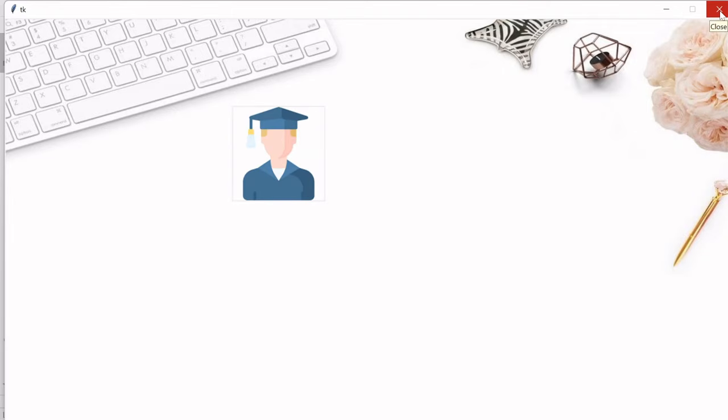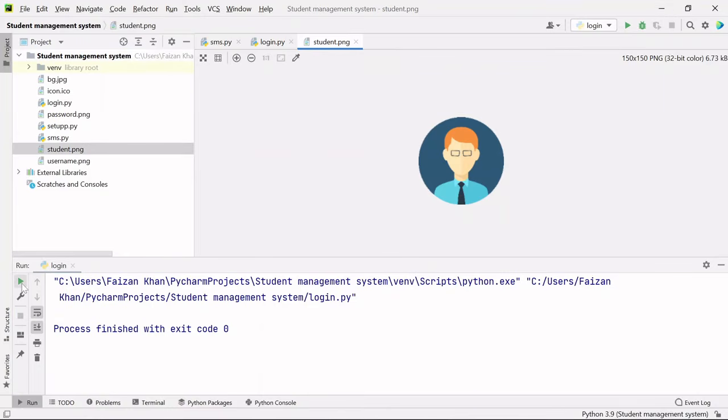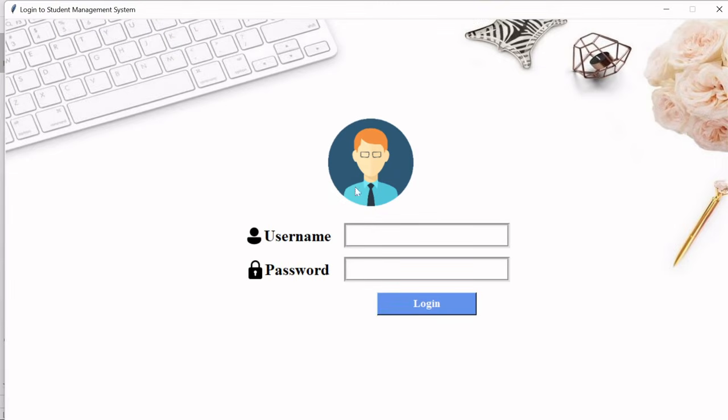After adding this, now we need to add two labels with some text on it. So let me just run the previous project. You can see this was the image. If you want to use this image, you can use it also. After adding the logo image, next we need to add these two labels, and on these two labels this time we have text along with the image. We have the image firstly and then we have text on that label, and its corresponding entry field. So let's see how we can create it.